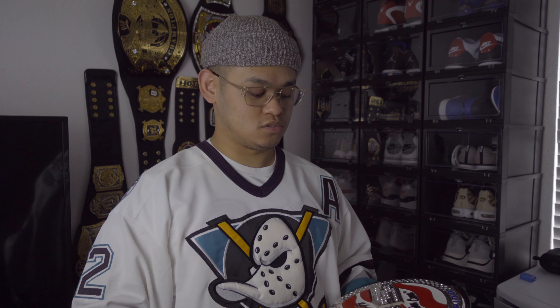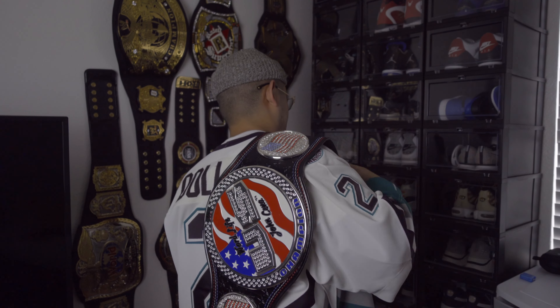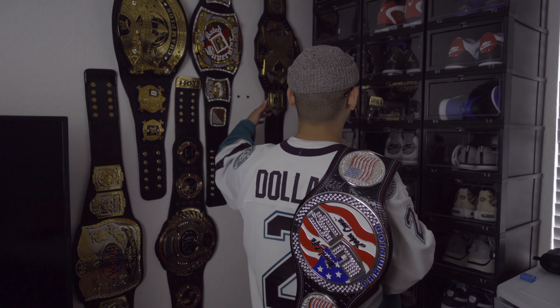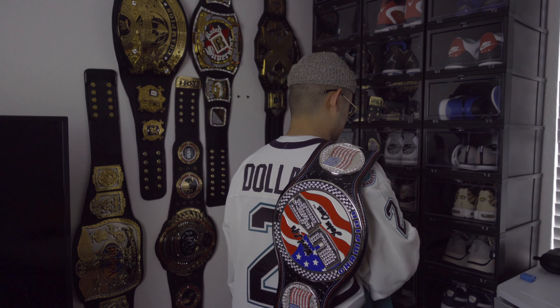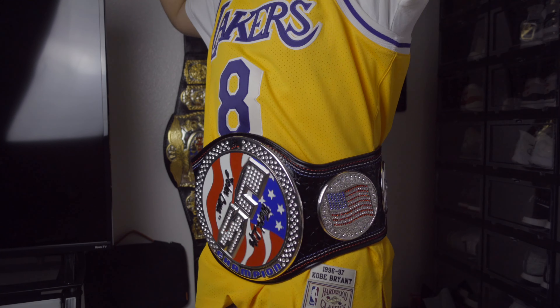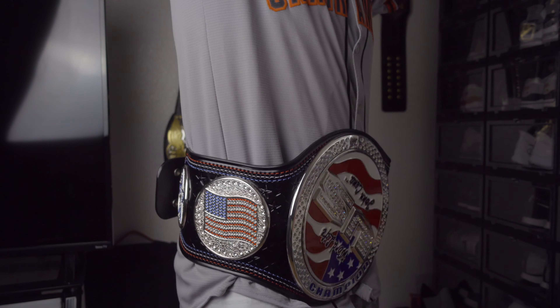The next pose is called the Santiago pose. Mind you, this pose is very difficult — like the old WWE DVDs, please don't try this at home. Shout out to Mr. Chris Santiago. This is the world-famous Santiago pose; you need to be a five-degree black belt just to do this pose. There it is — the Santiago pose in all its glory. Shout out to Chris Santiago for the inspiration, and shout out to Stephen Hammer also, because I saw one of his videos and thought, if he can do it, I can do it.